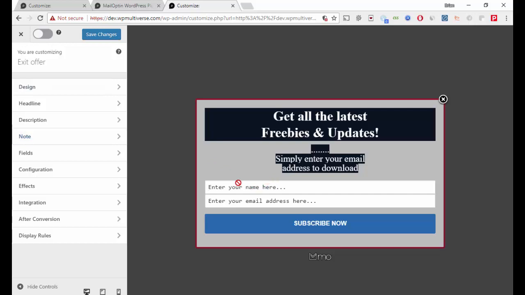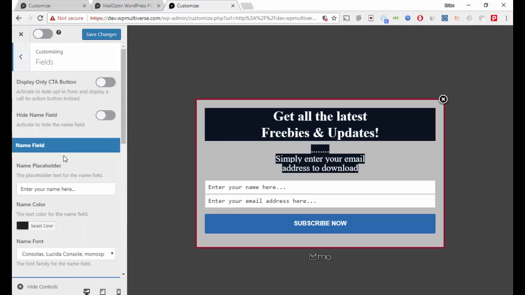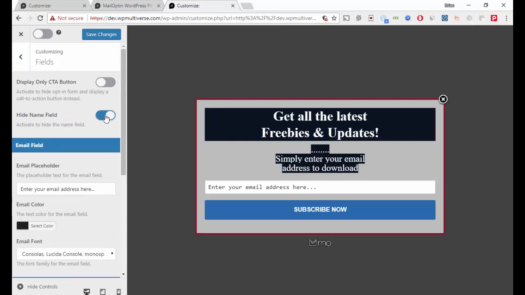And also, it'd be nice to know the subscriber's name, but each extra field you put in place for the user to fill in, you're going to get less results basically. So I'm going to go ahead and remove the name field here. Their email address is just fine, because we can go ahead and find out their name later on. So we just want to make it as easy as possible for them to opt in. So I'm going to go ahead and remove that field. Okay. So here it says hide name field. So let's just check that. And there you go, it's gone. Just their email address.